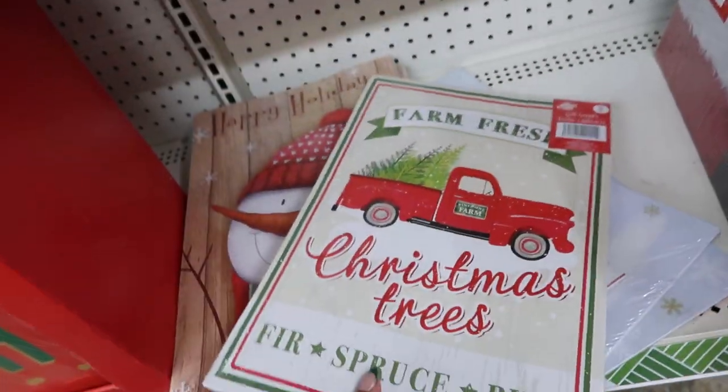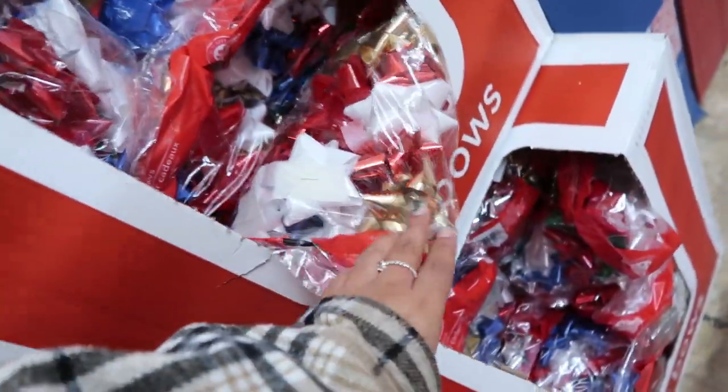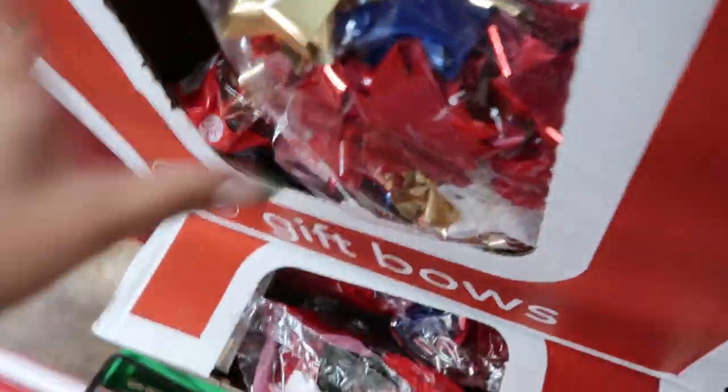I think I'm going to take this one. I feel like that's really cute. There's bows. Should I buy bows? Okay, if I don't find ribbon, I'm going to take these bows. Two of these. Okay guys, I think I'm gonna take these gift bows.